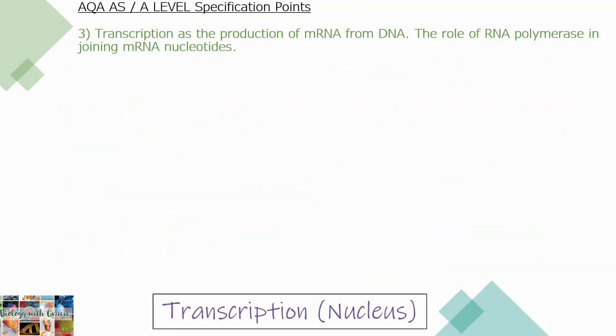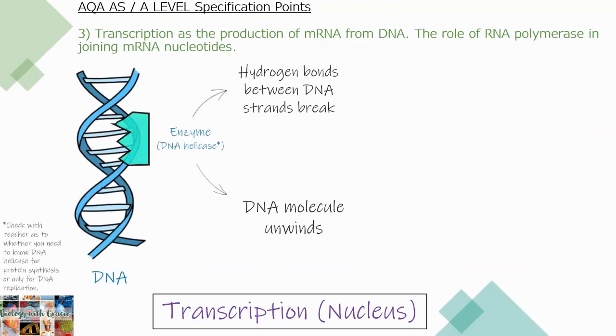So first we're going to be discussing transcription. So here we have our DNA molecule, and an enzyme which is known as DNA helicase breaks the hydrogen bonds between the DNA strands and the DNA molecule unwinds. Now, with all the A-level specifications, they don't mention you needing to know about DNA helicase for protein synthesis. However, they do mention it when talking about DNA replication.